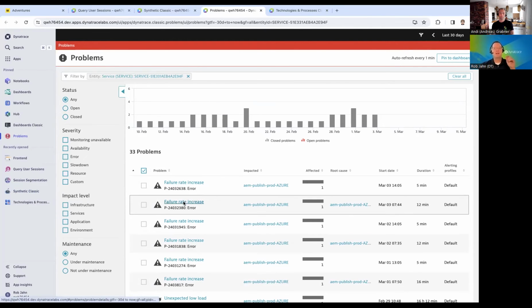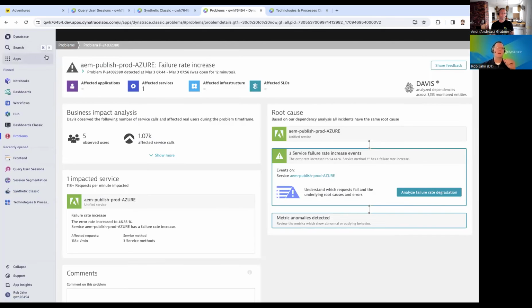But if we were to pick on one, this is the real power of Dynatrace, because it's not just, hey, I had an error on one page at one point. It's really a problem that's been occurring for some period of time, typically. And so Dynatrace is constantly monitoring and looking at that and trying to understand, okay, what does this mean? Is this a cause or an effect of something?